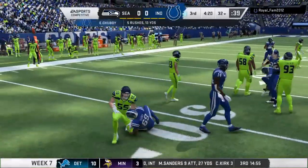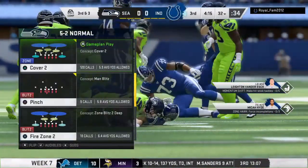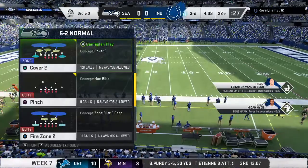It'll be a pickup of a couple, and it leaves them with a 3rd and 3. Tough first half for him, unable to put up the numbers he's used to producing. But with a guy like him, you and I both know it just takes a couple of explosive touches for him to make an impact on this game and on the stat sheet as well.